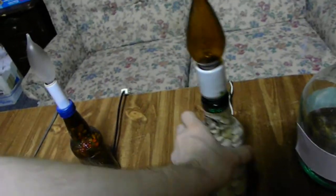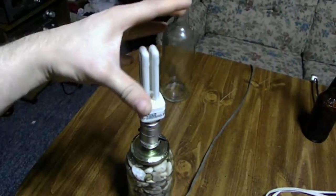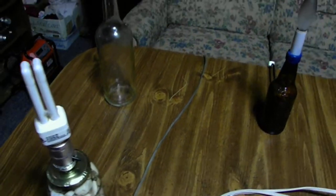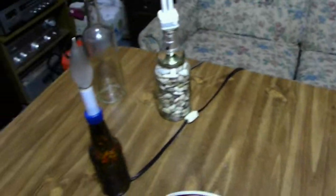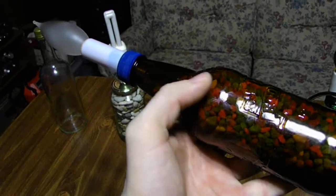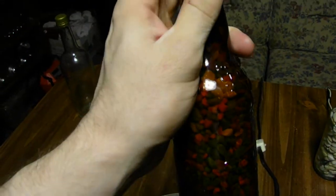Here is the stuff you would need: you need a lamp cord, or you could use an extension cord — it's totally up to you. You are going to need a grommet, wire, lamp base, stones, your lamp socket, and a shade and a light bulb to put this all together. What a grommet does is it protects the cord from getting sliced on the shards of glass. You'll also need a screw connector, cap, and your lamp socket.